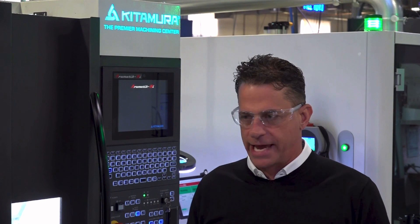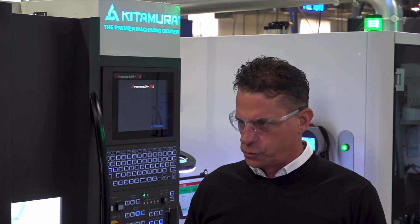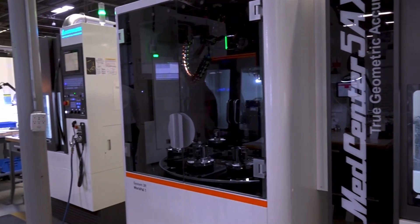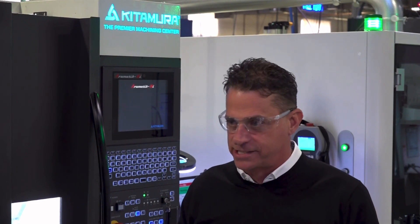Automation for us means tending these machines, picking up pallets, bringing them in, and rather than making one part at a time, we're making three to four parts at a time. With that and the pallet changer, if we're in a sweet spot on quantity and product, we'll go right close to 24 hours a day. While we're doing all that, the humans have waiting time, so we do other value-add — deburring, polishing, cleaning, washing — things we'd normally send downstream. So not only did we increase capacity, we also eliminated bottlenecks down the production line. The machine really affects not just the parts it's cutting, but the entire process.